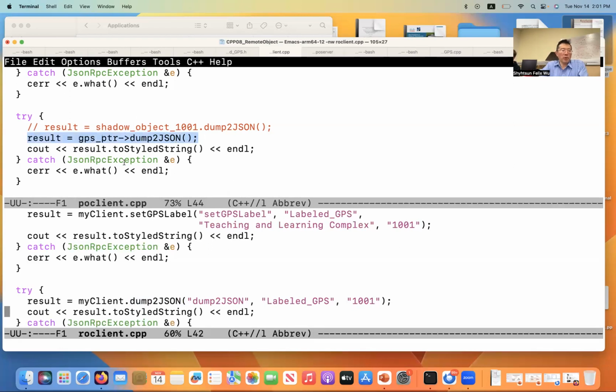And you see, from the programmer's perspective, if I want to do this, that means the programmer needs to be explicitly aware that this is the remote object. Not only does he have to use a different interface, he needs to know that this is a remote object because the interface is different, right? So the programmer has to know. But over here, the programmer doesn't even know this. What is this GPS pointer?